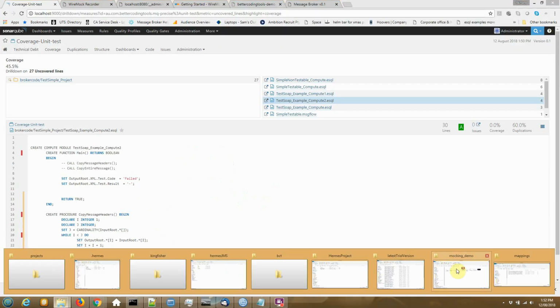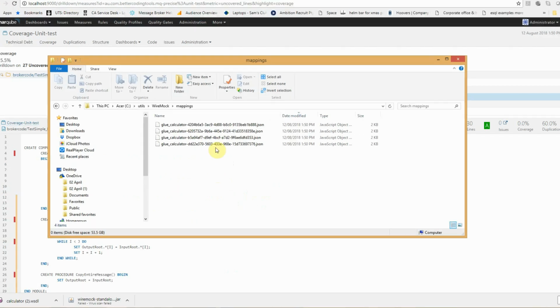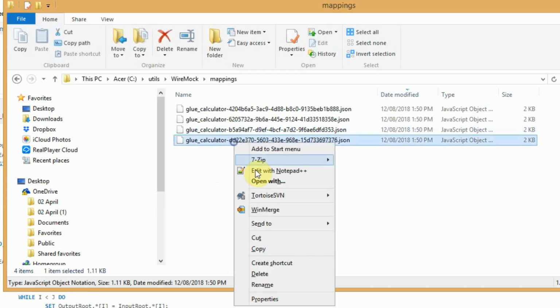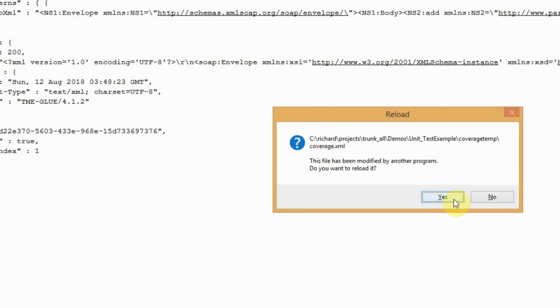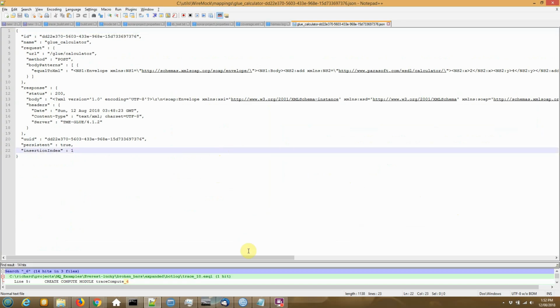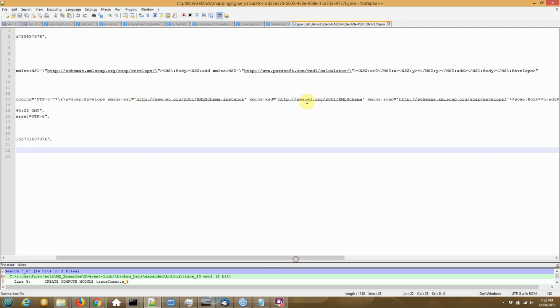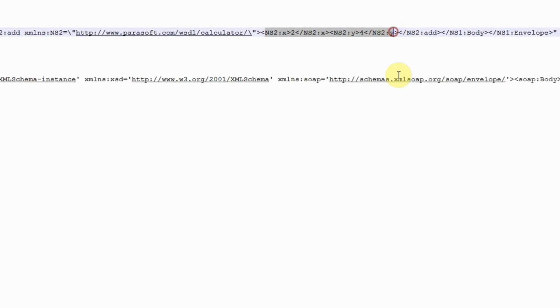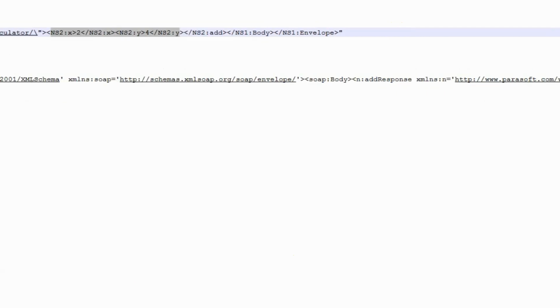So if we go into what I mentioned before was the mappings, we can see inside the mappings that particular requests, like a value of 2 and 4, return a result of 6.